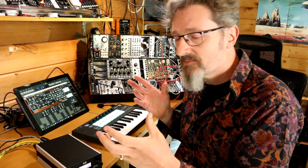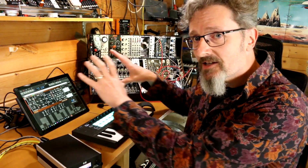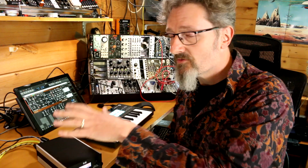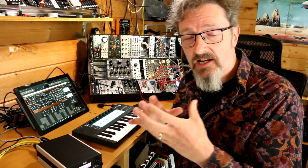I have other external gear. I've got mixers and bits and pieces to run everything through because it's this box that's making its own sound. You're not reliant on your sound card. You're not reliant on the audio out of the computer because that doesn't have to be part of the setup. You can run this thing on its own. So as a way of adding potentially large numbers of synthesizers to your setup, it's really quite interesting.